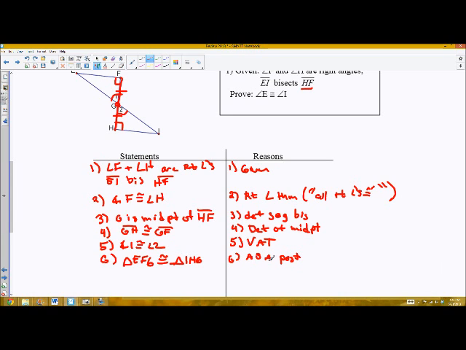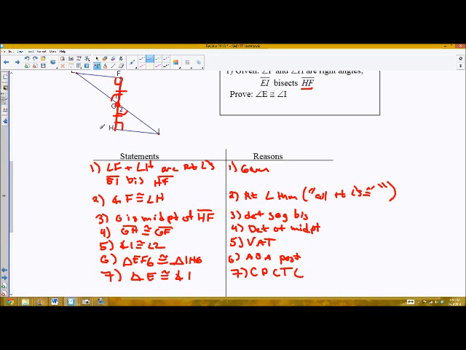I had an angle, side, and an angle shown already, and I'm using those to conclude those triangles are congruent. So once I know those triangles are congruent, I can say that their corresponding parts, or these corresponding angles, which is E, is congruent to I, because corresponding parts of congruent triangles are congruent to each other.